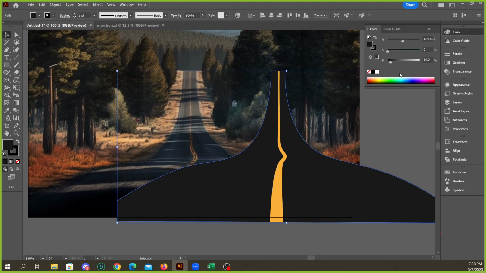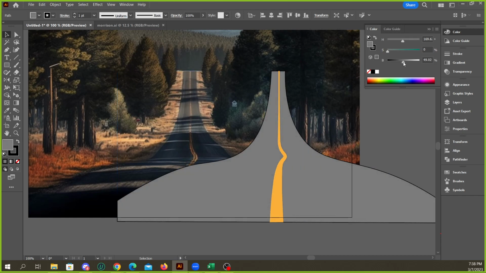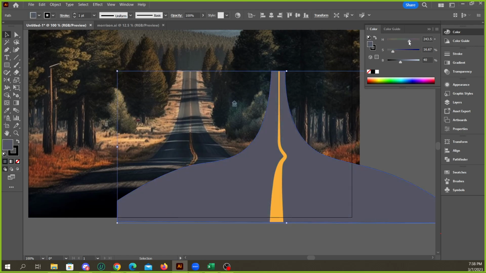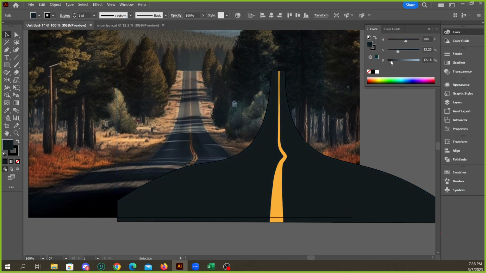Go into the color panel and then switch to HSB. Let's bring up the brightness just so we can see the color and put some blue into this. Alright, bring some blue into it, make it darker again.